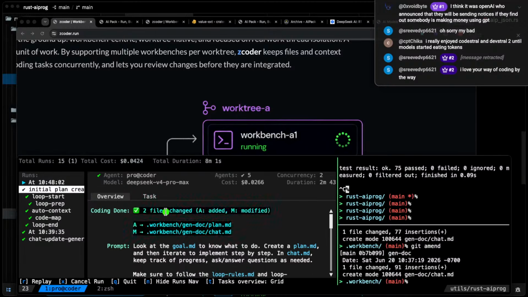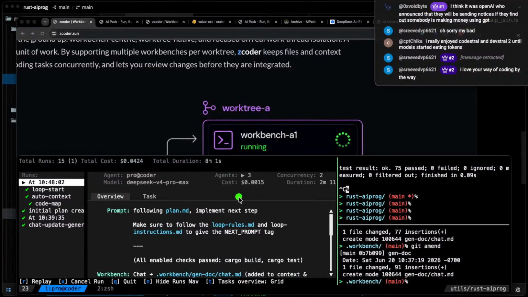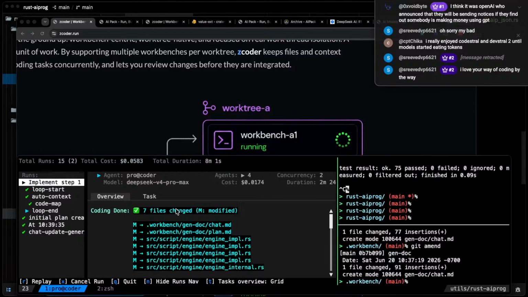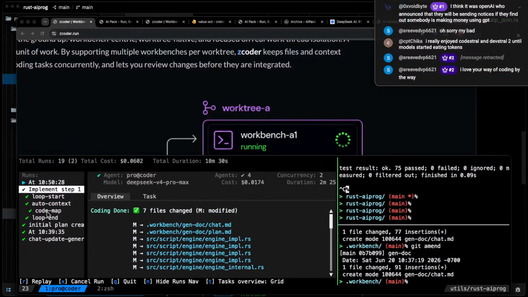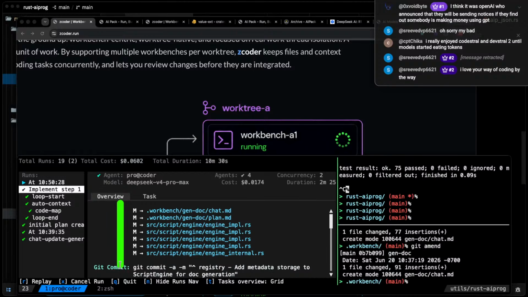Now, the nice thing about using DeepSeek v4 is, you see, that is 2 cents. This guy is 0.15 cents right now with auto context and stuff. It's going to be another 1 to 2 cents. And so the nice thing here is that it's extremely efficient in a way. So you see, boom, it's done. So it kind of did another one. And so it changed all of these files. Here is because he made multiple changes on these guys. Sometimes they are collapsed in one, but somehow they were added like that.